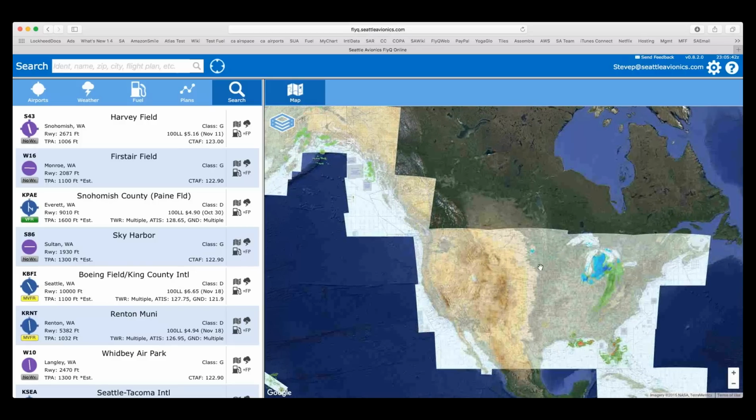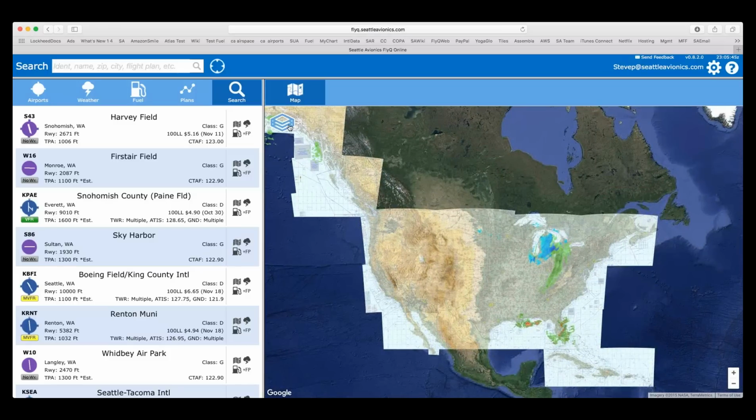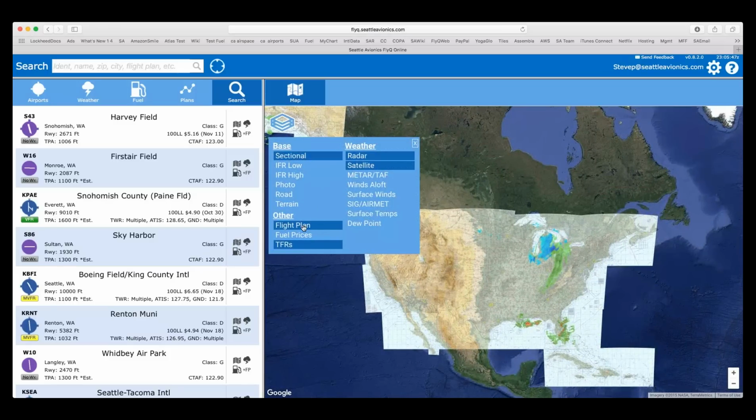All right. We have a lot of our weather layers. You can turn on a flight plan line. I don't have a flight plan loaded, but other than that, you should be able to have one. Fuel prices are not in yet, but you get the general idea. You have a lot of different map systems that you can look at. What I want to do right now, though, is what I think a lot of people want to do, which is to think about planning a flight.